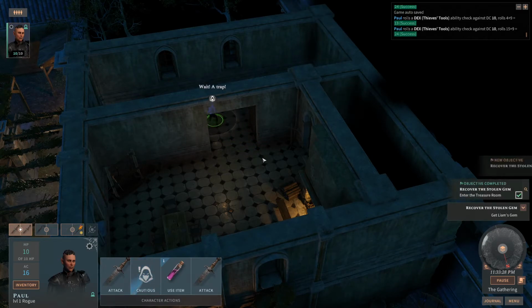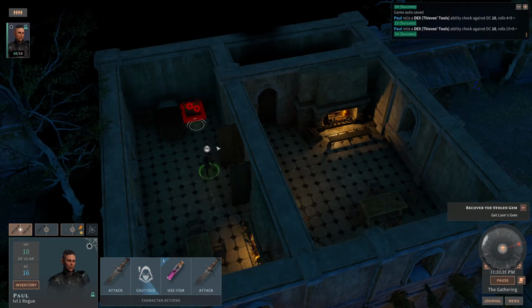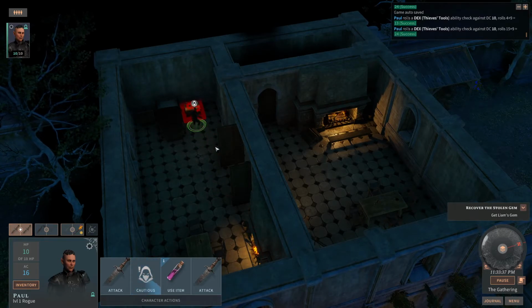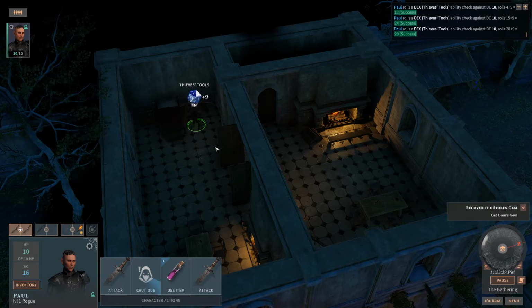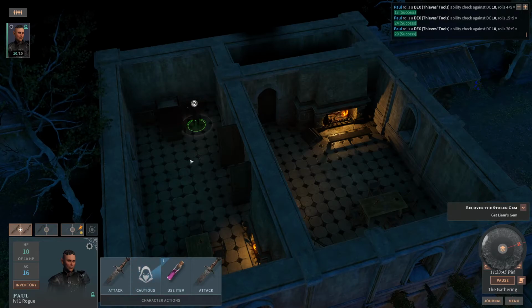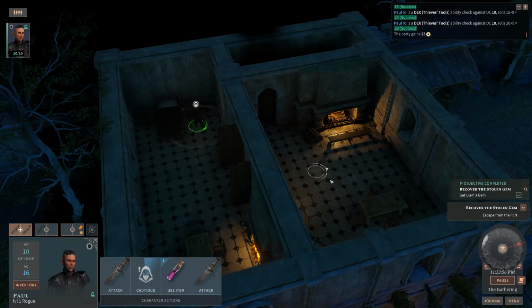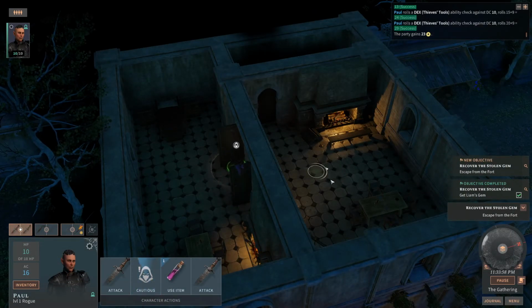Wait, a trap! And there's another trap on that chest, so we'll go over there and we'll automatically try to disarm the trap. The nat 20. Can't untrap better than that. And then this will let us open it up. And not only did we get some gold, yep, we also got Liam's heirloom. And now we just want to get out.